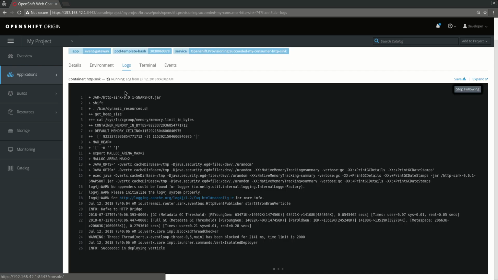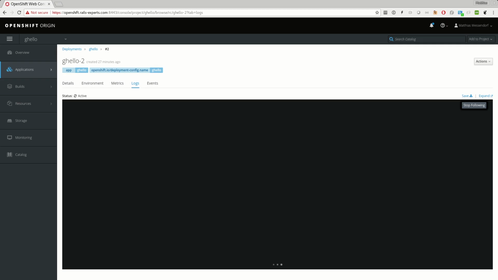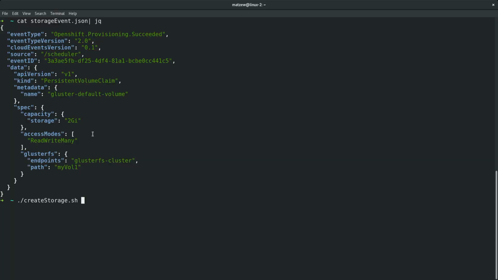The implementation here is done with Vert.x, so the verticle has been implemented, and let's now just fire that event.